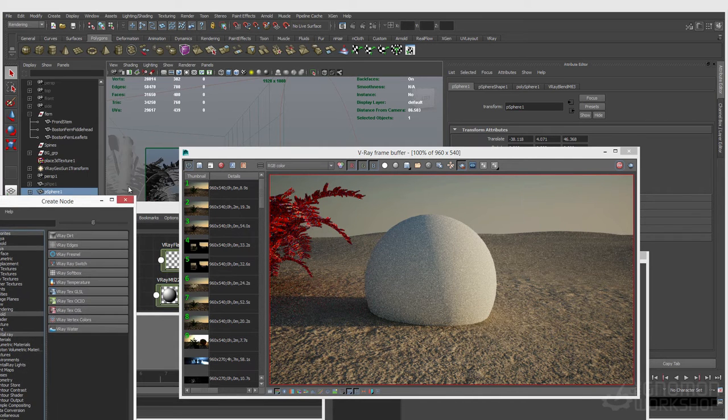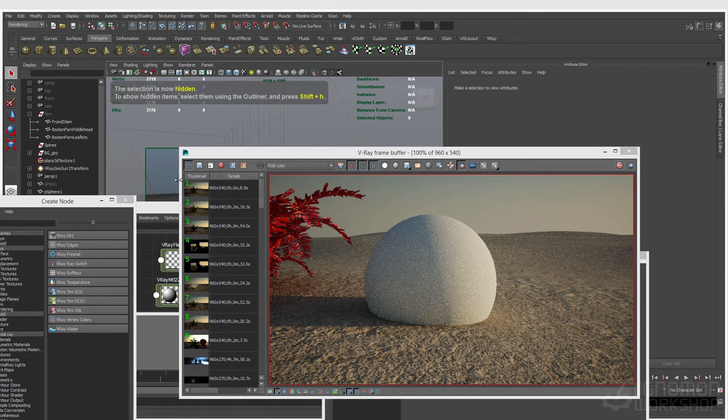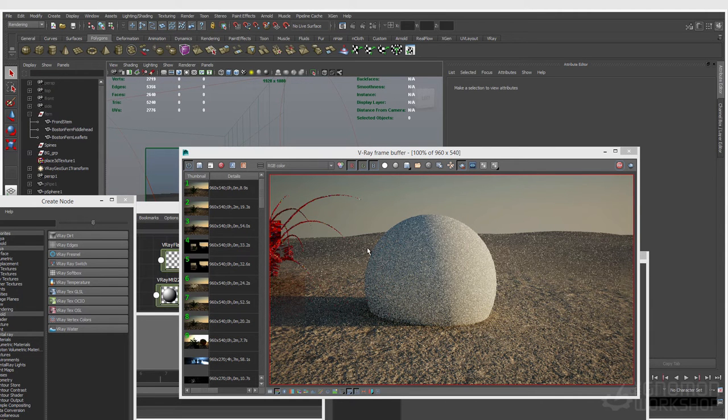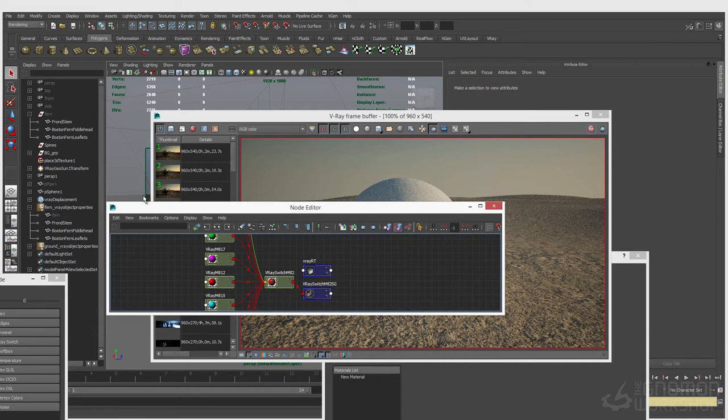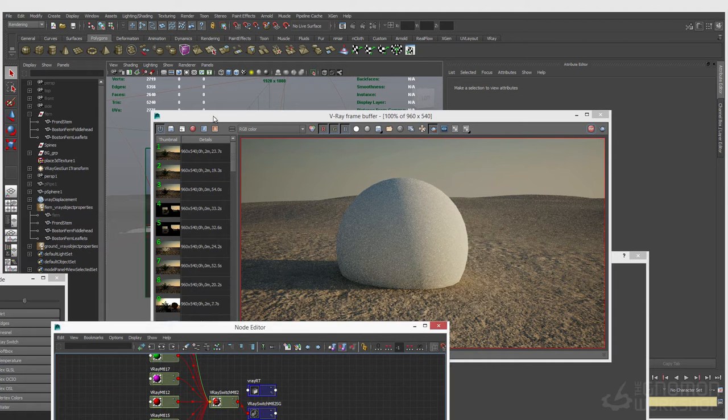Maybe we should hide our tie-dyed plant. We'll get rid of that. So when you guys open the scene, that'll be hidden. All the shaders will be there. And anyways, cool. So we can bleed some color up onto this sphere or bleed up a different shader completely via that V-Ray Dirt material.